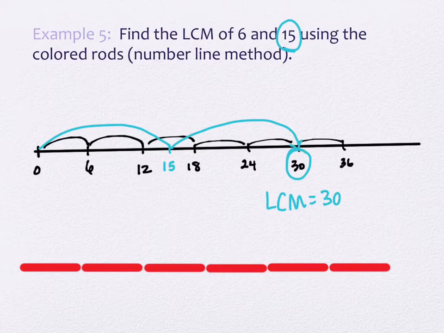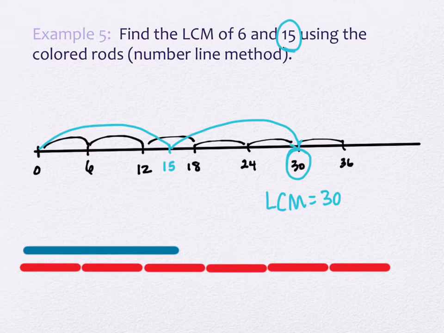And then I need a rod of length 15. So I would choose out of my box of rods. If I had a rod of 15, that's what I'd be using. And I'll change the color. I'll use the same blue or a blue that I could use instead. And so my rod of length 15 would be about like that. I'm eyeballing it a little bit, but that would be about 15.